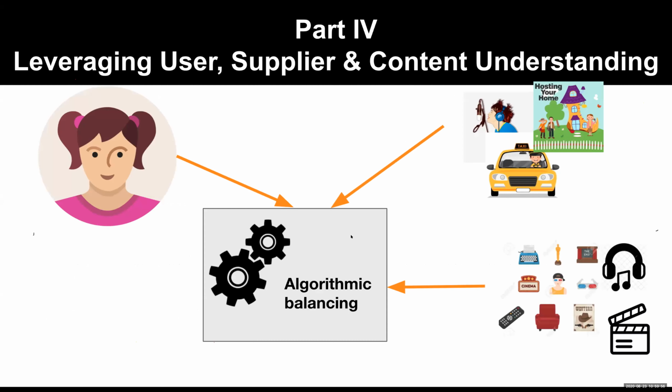Cool. So for the fourth part, the way I want us to imagine this is that we have a central system, which is a multi-objective model. And now we have some supporting systems around that model, which will help make the central system do a lot better. So how do we do that? We do that by leveraging understanding about the user, about the supplier, and about content. At the start of the tutorial, we did mention that this is inherently a multi-stakeholder problem, and our understanding about the different stakeholders should guide us towards better algorithms.